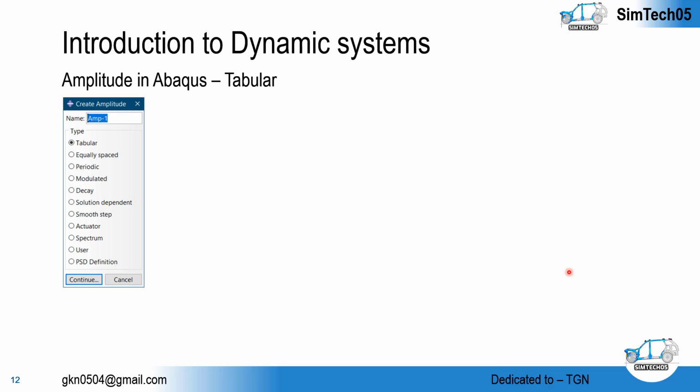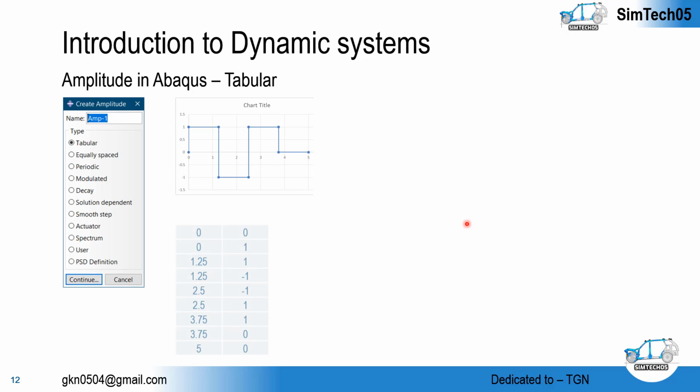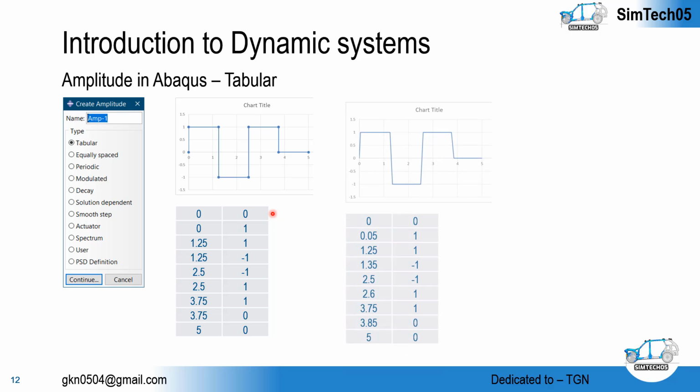So I will try to cover all these amplitude definitions within one video. This may be helpful to understand the different amplitudes and their applications. Let's start with the basic one, the tabular amplitude, where very easily, by defining x and y parameters, you can define such a tabular amplitude.